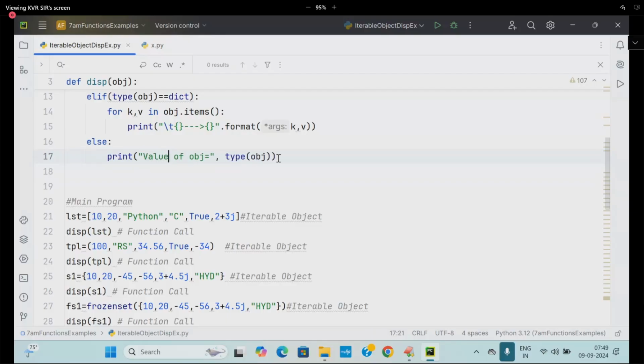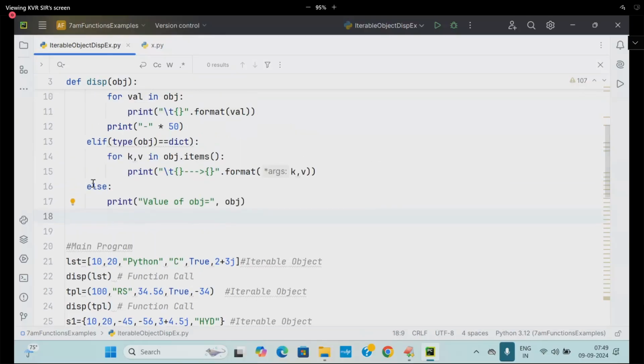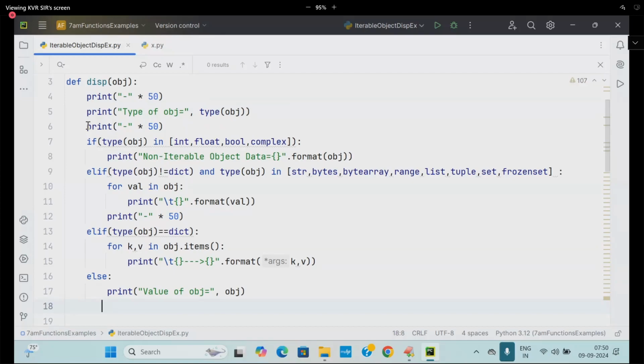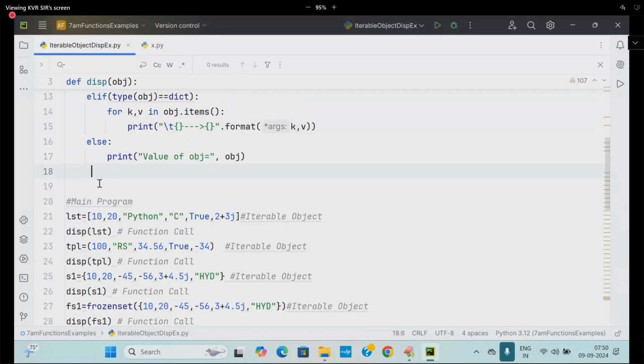My intention in this entire program is deciding the types. So this else part is specially written for the NoneType category only. Closing this bracket, closing this bracket.